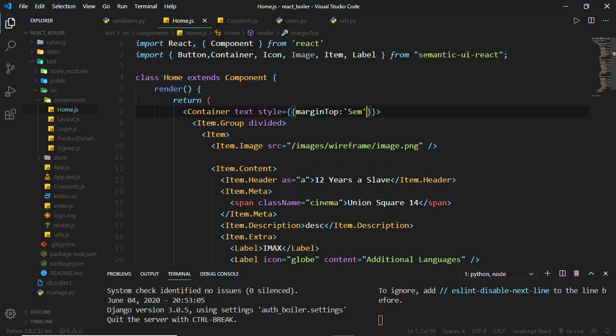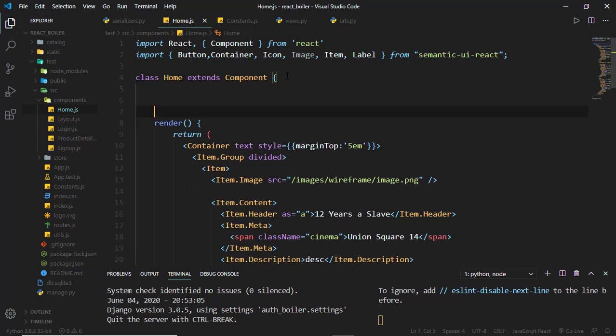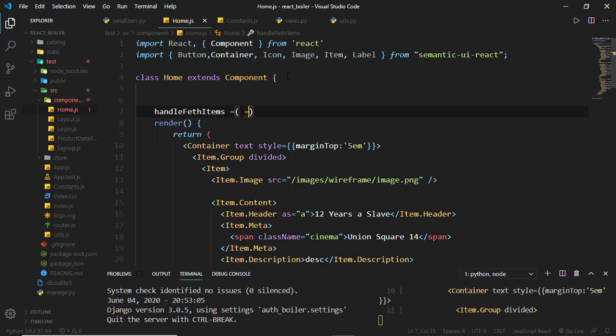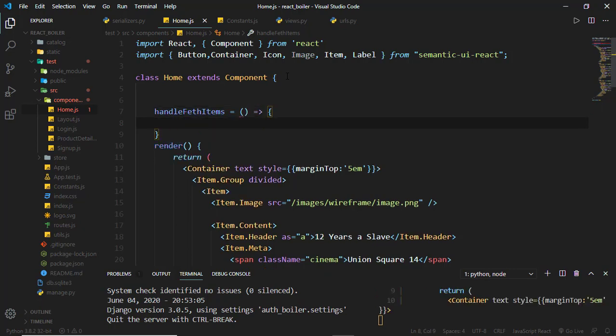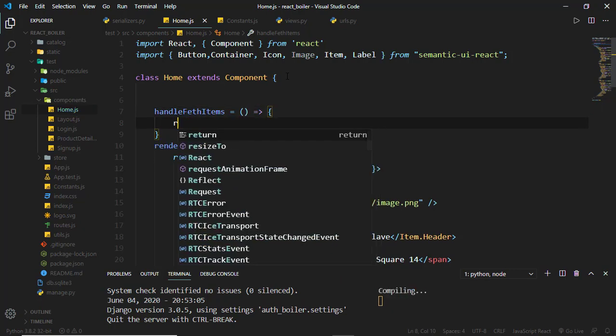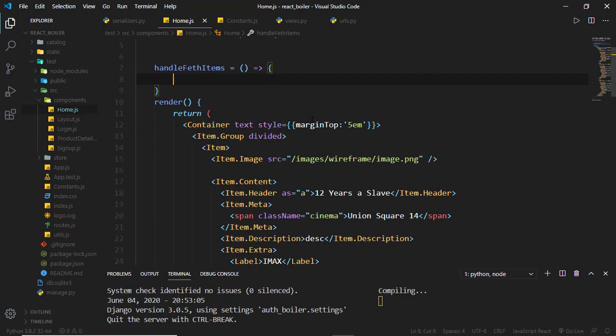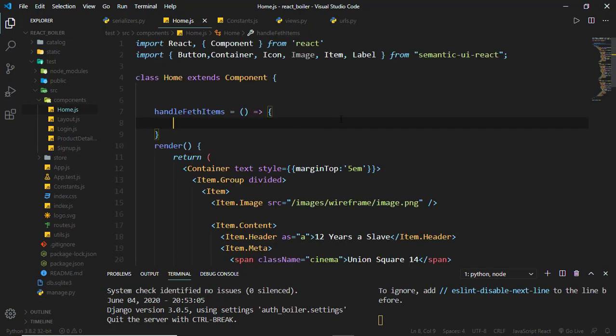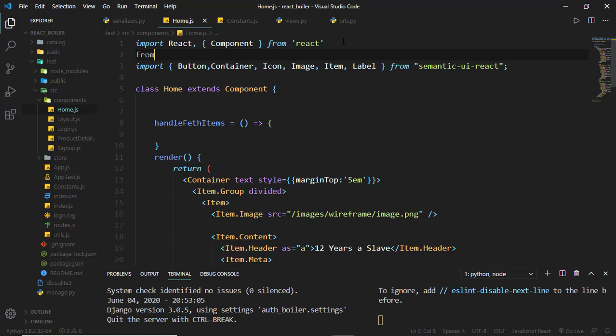To do that, under the component, we can add a handle fetch items method, which just takes in no parameters. Inside there we can use the fetch API, or for this case I'll be using Axios, so we can import Axios.